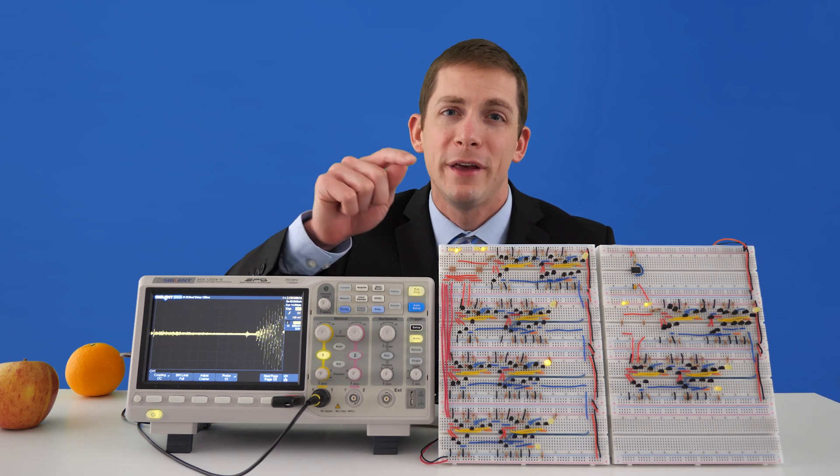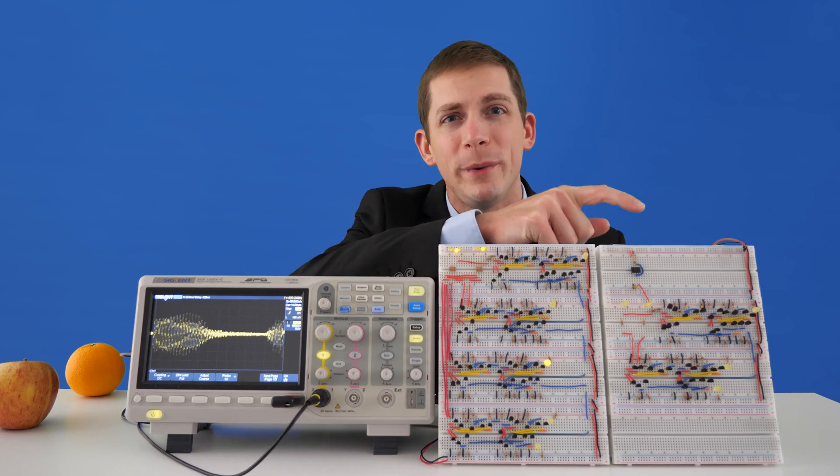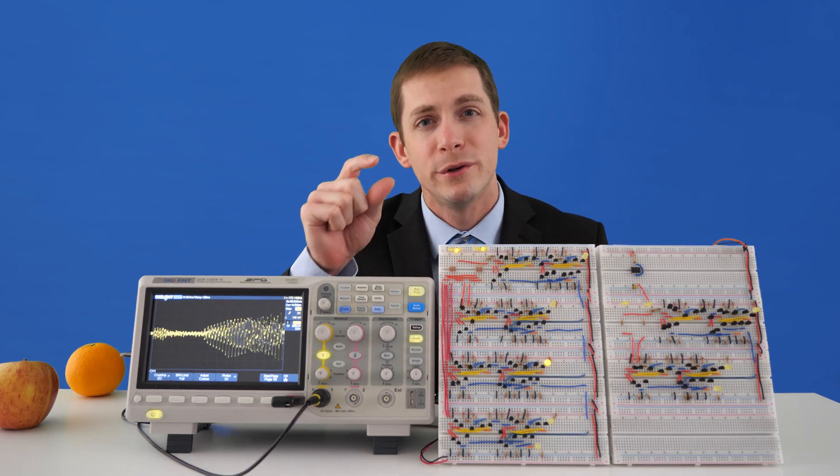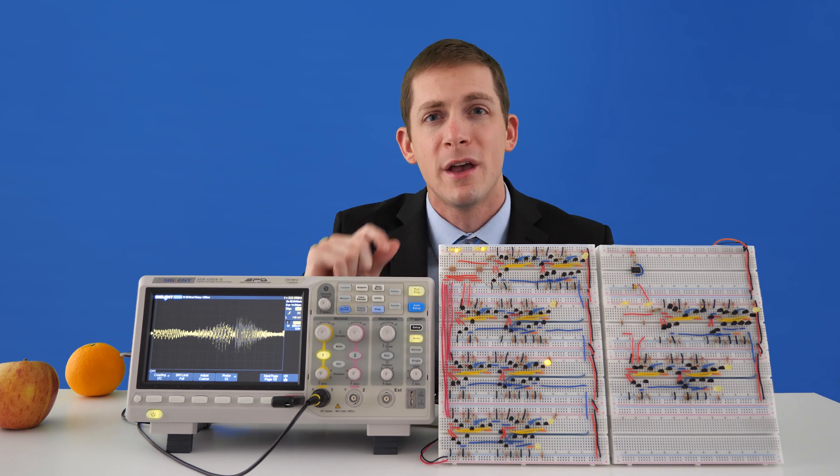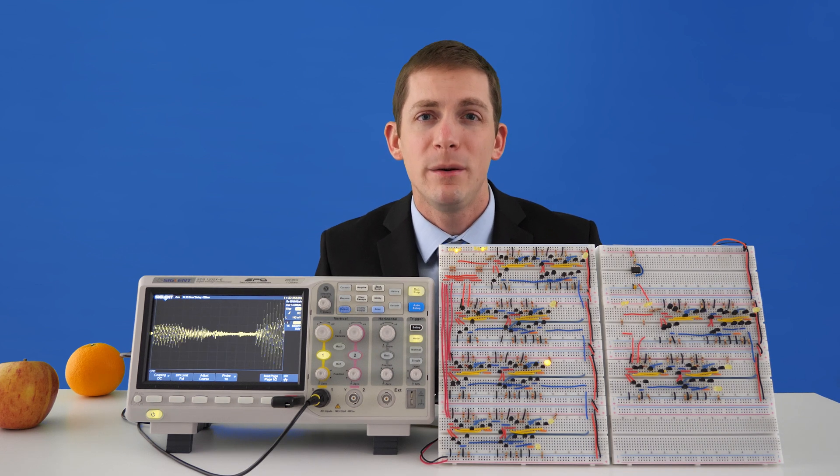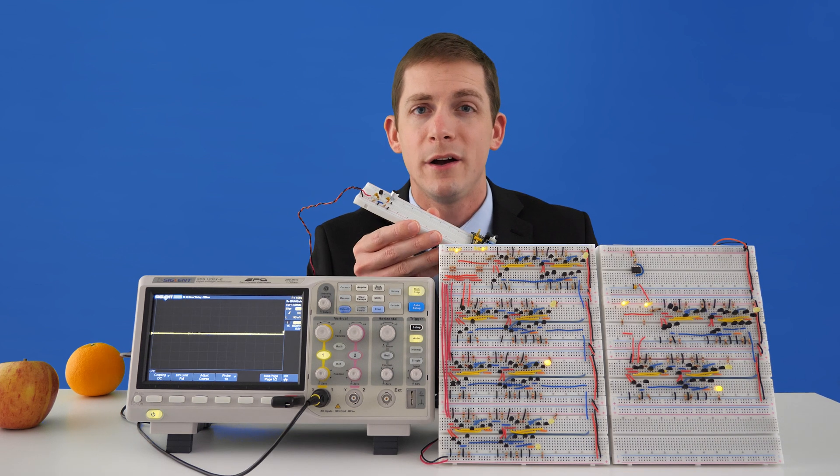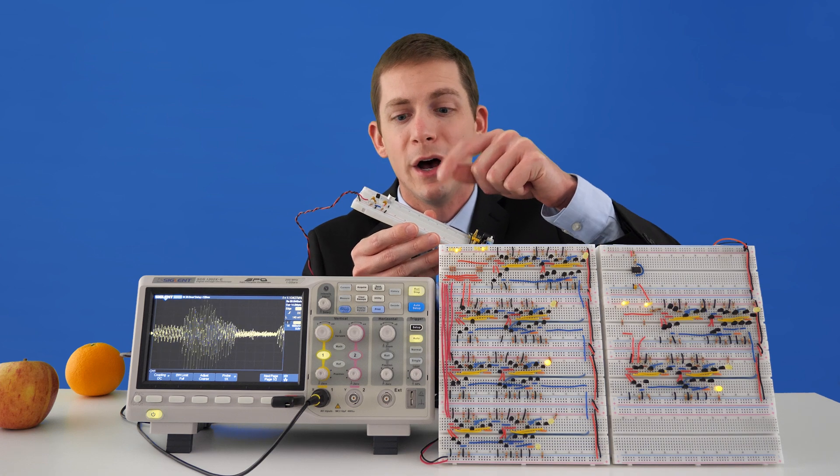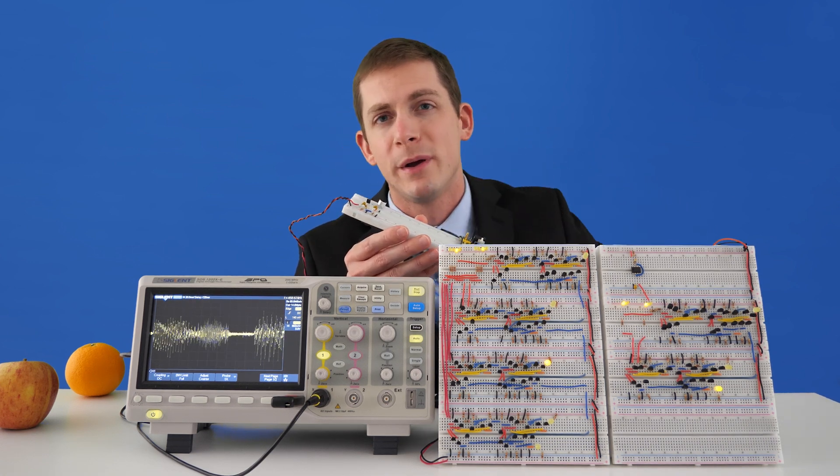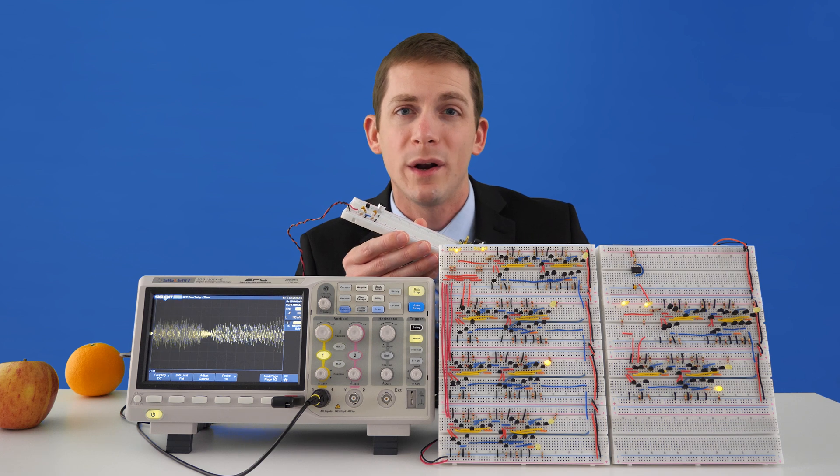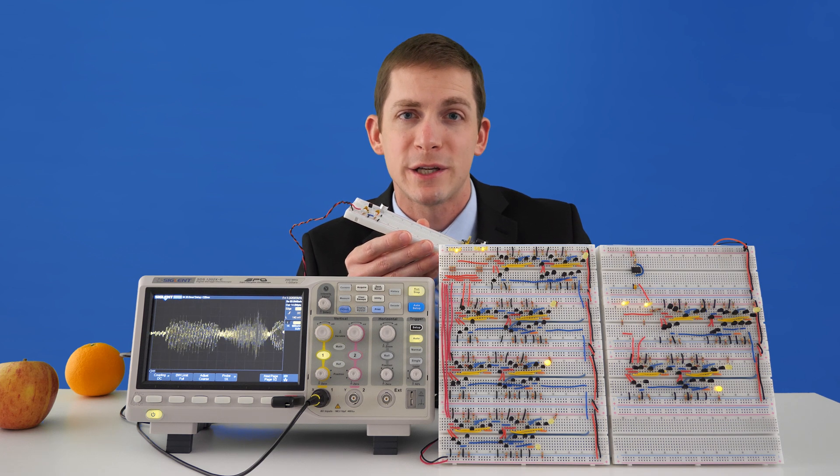For this video I built a 4-bit calculator and a 2-bit calculator on breadboards using individual transistors. This is to show how computers add numbers using binary. I also have a condenser microphone on a breadboard which is hooked up to the oscilloscope, and this is how you can see what I am saying on the oscilloscope.